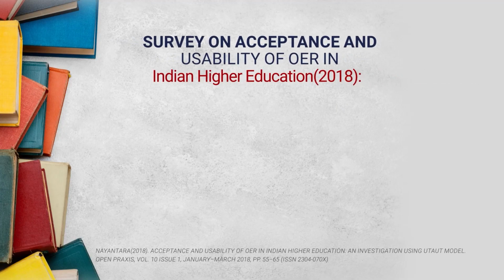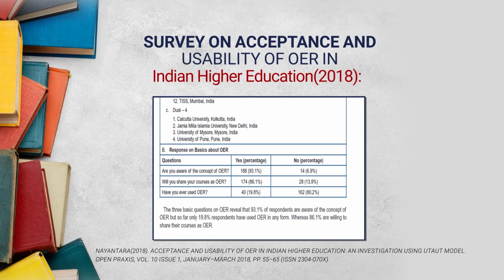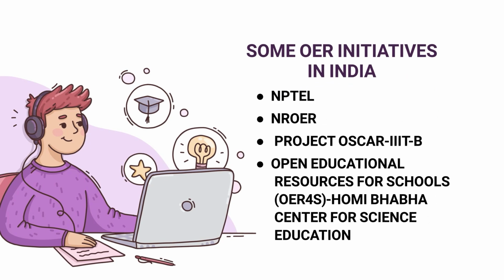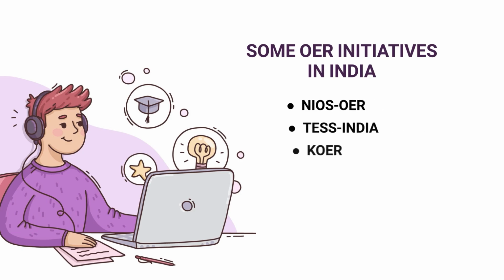Coming to OER initiatives in India, we can see that a lot of OER initiatives have happened in India. Some of them are NPTEL, NROER, Project Oscar at IIT Bombay, Open Educational Resources for Schools that the Homi Bhabha Centre for Science Education has created, NIOS OER, TESS India, and KOER, which is called Karnataka OER.